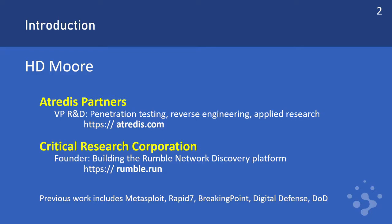I also work for a critical research corporation where I'm building a network discovery product. I've been doing that for the last year and a half or so, and that's been a lot of fun as well. So this talk's kind of right between the line. It's a mix of applying security research towards a not security challenge, if you will. It's finding interesting security techniques and then using those techniques to do a not security task for the most part. So you'll see a lot of overlap between security, not security, IT, and all that as part of this talk, but that's kind of why it is what it is.